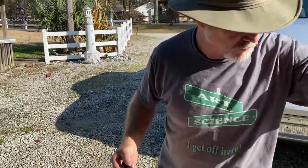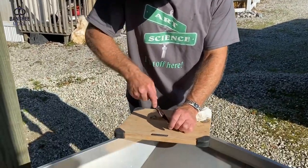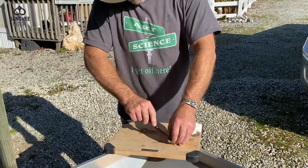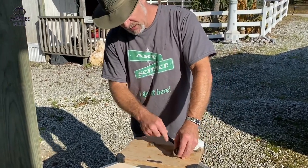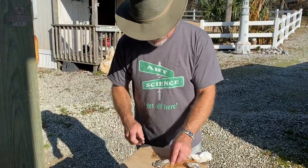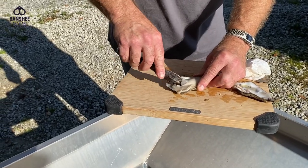Let me try another one. You want to try this one? Well, if you're not eating crackers with it, you might taste a little grit. You know how crackers kind of hide the grit? No grit allowed. Is that too big for you, farm girl? That's the first time I've ever said that.